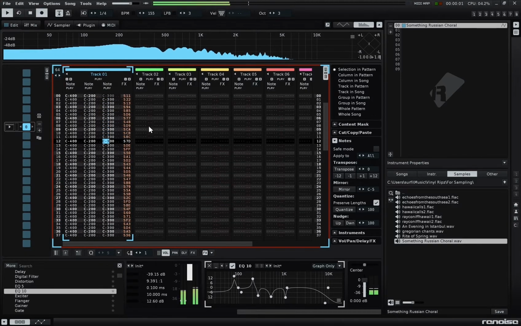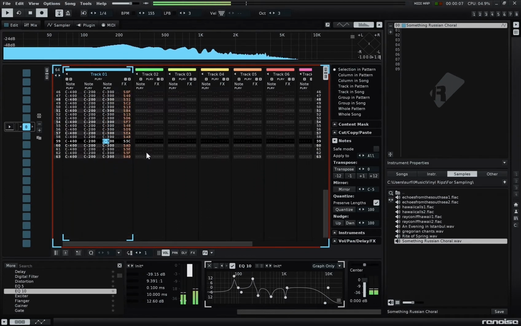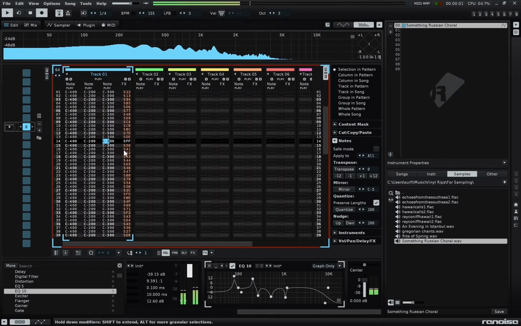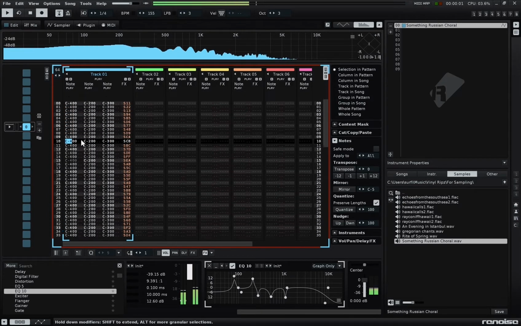Now I'll listen and see if there's something that sticks out to me that I want to bring into my loop. I like that section there at the end. I'll probably do a loop of around 16 lines. So I'll try to get that last bit coming in at the end.